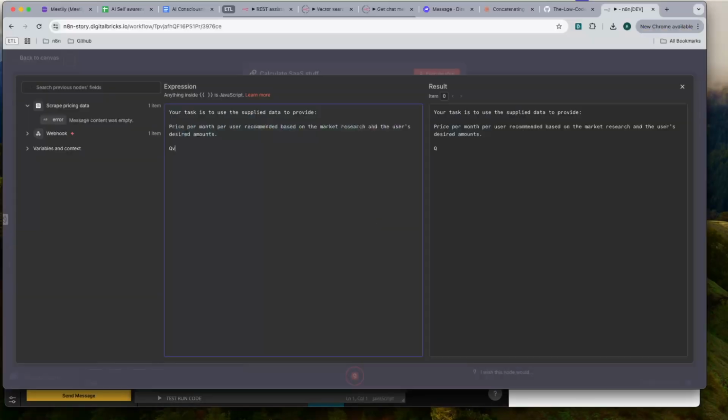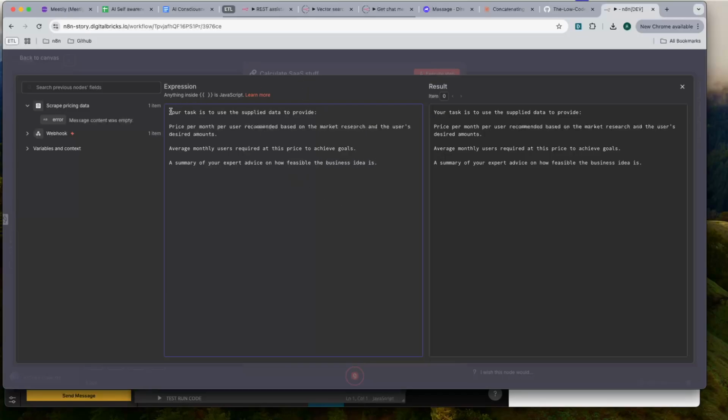Average monthly users required at this price to achieve goals. A summary of your expert advice on how feasible the business idea is. So we're going to give it a role.